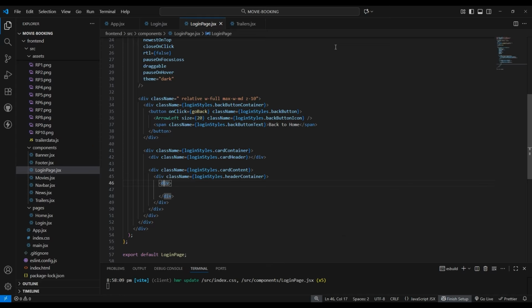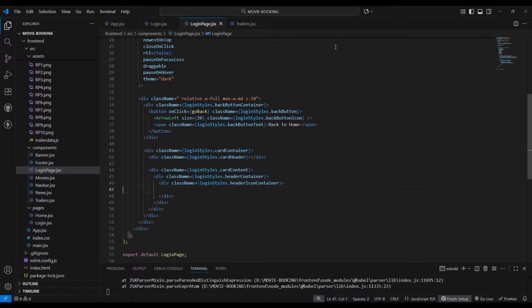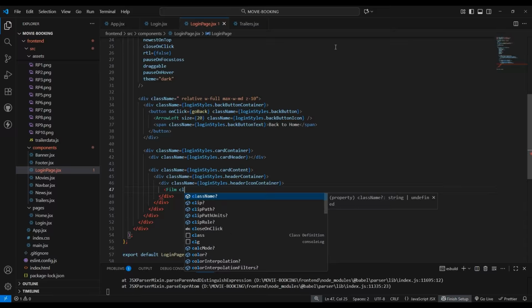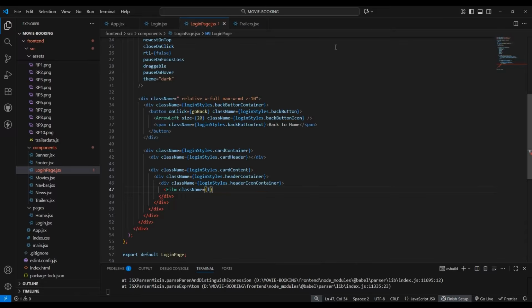Inside this let's create another div tag, give class name as loginStyles.headerIconContainer, and inside this let's give an icon as Film, and give class name to this icon as loginStyles.pageHeaderIcon, and let's give a size to this icon as 28 and close this here.